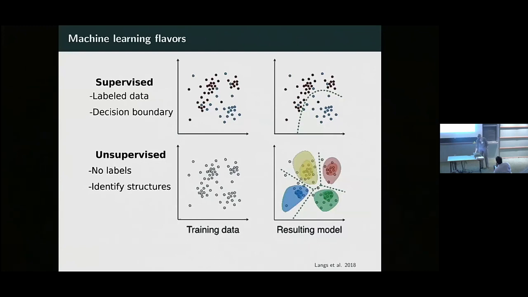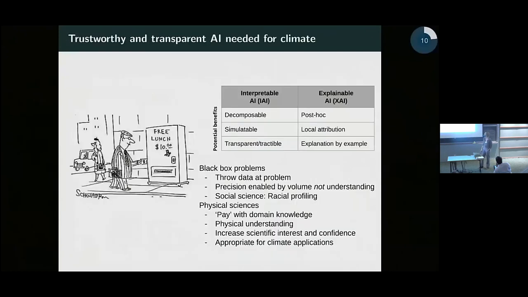So with the resulting model for the unsupervised case, you can see that we're finding different structures than we maybe have when there are labels. And when I say trustworthy and transparent AI, here what I mean, because I want to try to define this, is that it's both interpretable and explainable. Interpretable, in this context, we're still working on defining as a field, which I think is a really important question, is that I can decompose and know everything that goes in and out of this. So effectively, like unraveling a very complex sweater, for example. I know that there are patterns, and I can see them, and I can understand them.